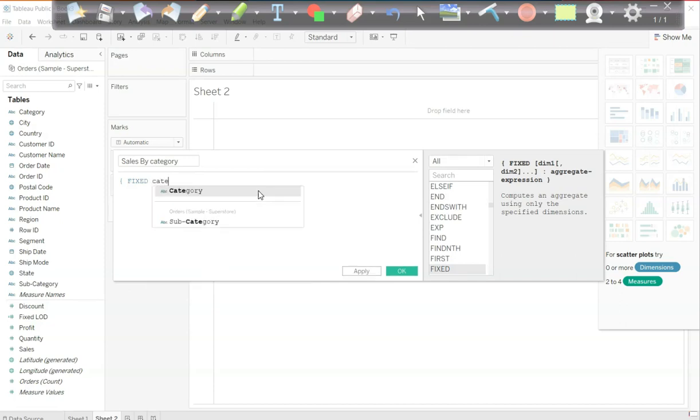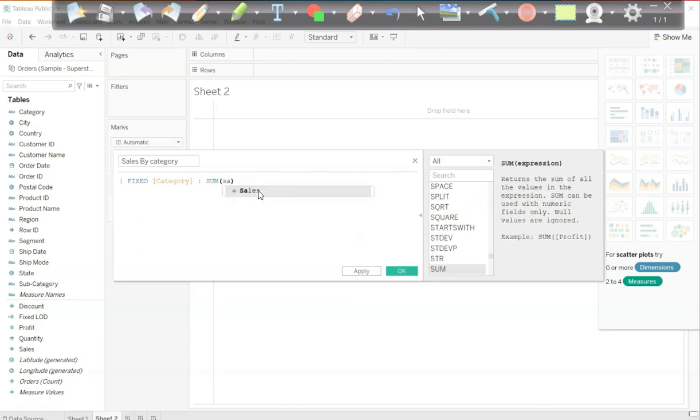Fixed, at the category level, and I want sum of sales. Why is it giving an error? Let's see. It says refer to undefined field sales. Okay, it was a small s, it is case sensitive.